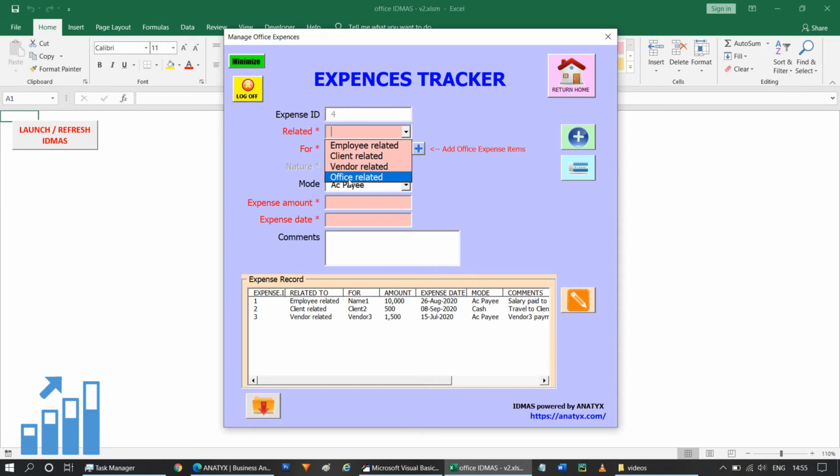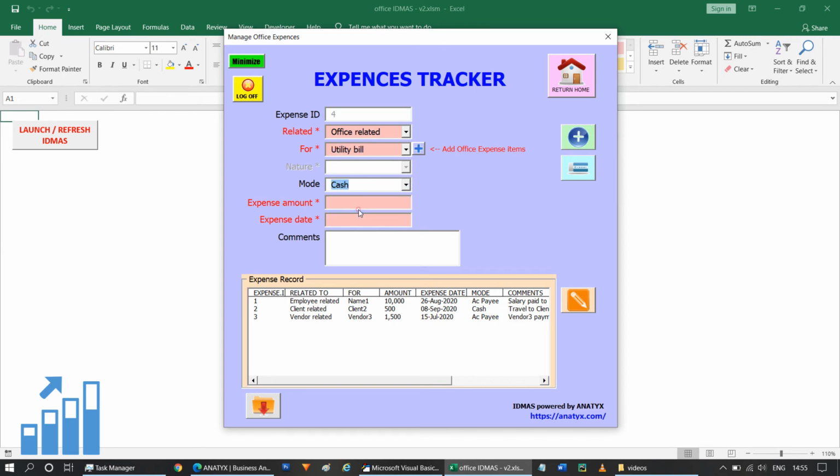Now let's see the 4th type of expense that we have, which is office related. I click on office related. There are a few predefined ones. For example, if you have a party in the office and the office is funding that program, you can select entertainment. If it is maintenance related spending, you can click on maintenance. If it is a utility bill, you click on utility bill. Or else you can click on the plus and add a new category to the expense item list also. For now I will click on utility bill.